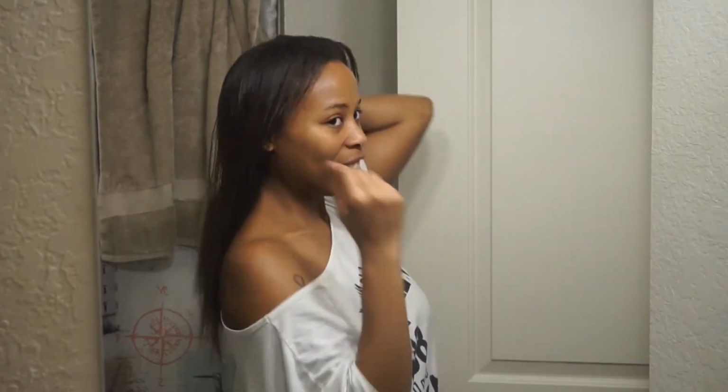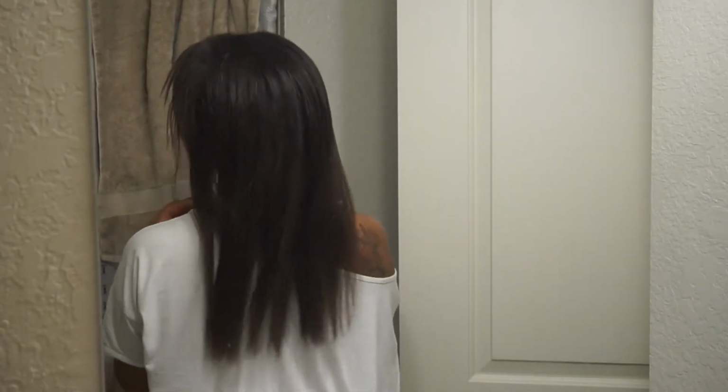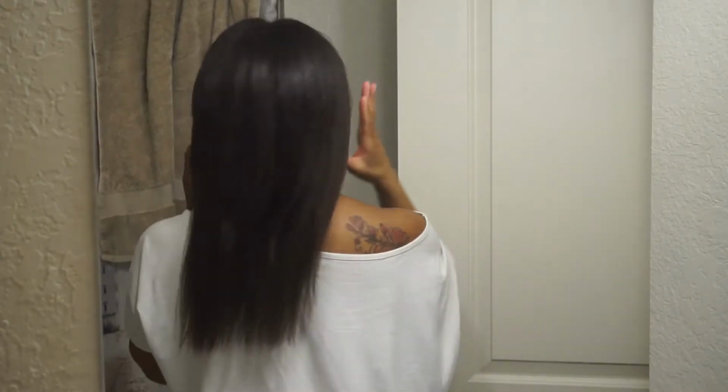But yeah, there's a lot of volume and whatnot because of the new growth. And even if my hair is all the way dry, it does take a little while for my hair to kind of, I don't want to say deflate, but maybe that's the correct word, because you see how the straight permed part still looks kind of fluffy, I guess, but it kind of closes up. The cuticles, I guess, close up totally after a little while. Yeah, that's what she's looking like.